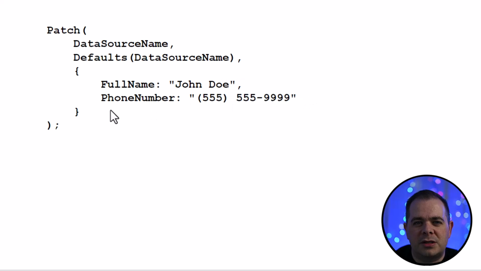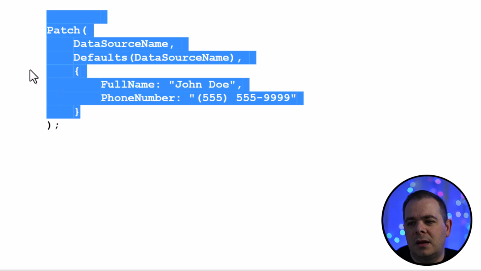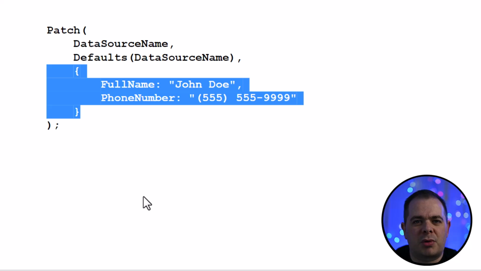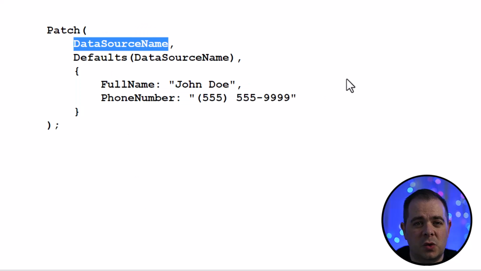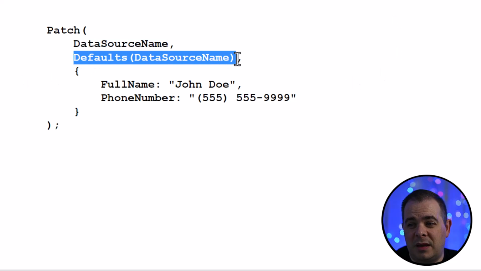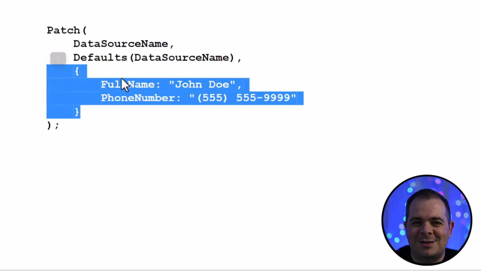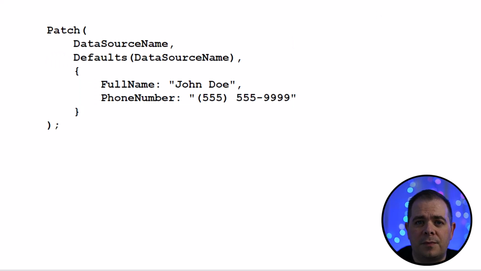Now this third parameter is expressed between 2 curly braces. And a lot of times within PowerApps, whenever you have a beginning curly brace and an ending curly brace like this, you're typically expressing a record. So we're telling the patch function, this is the data source that we've added. This is the record. Because we're using the defaults, it's going to be a new record. And then the third parameter is column and value pairs. So let's now do this for real.